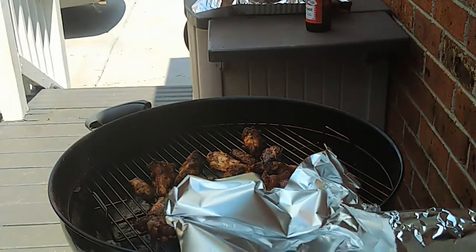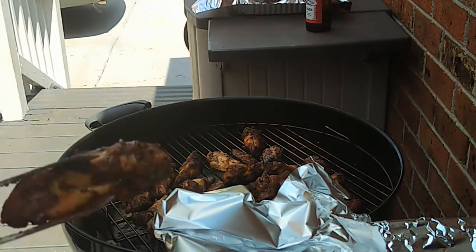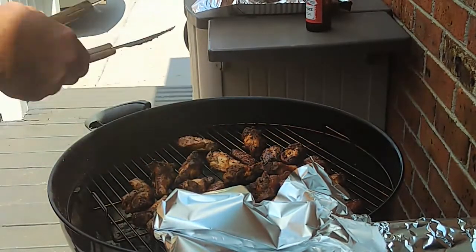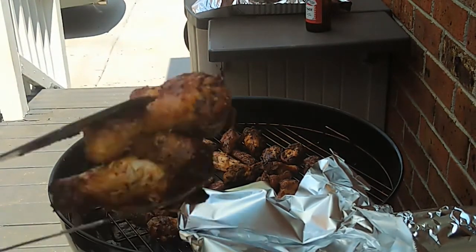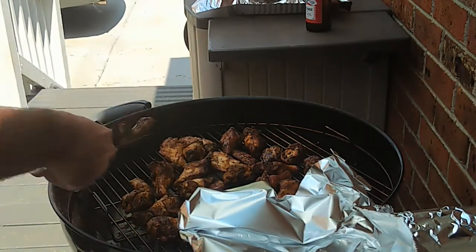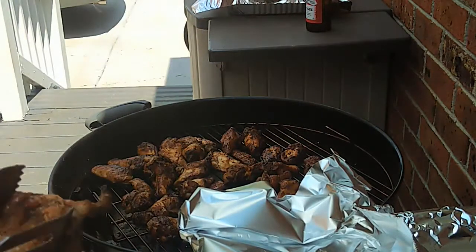But when that fat starts coming out of that chicken, it's gonna do some flaring, and that's fine. The flame can lick it, just don't let it burn it plumb up. So you might have to really listen to it. You hear it flaring and carrying on, pull your lid and do some rearranging. Between the fat that's in the chicken skin and that dressing we put on there, it'll usually flare up.